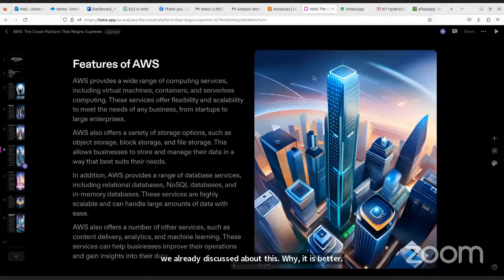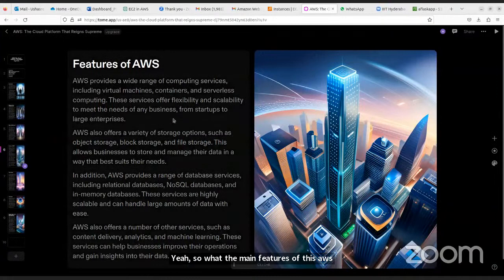Yeah. So the main feature of this AWS is it is giving scalability to meet the needs of any business. So while starting with any applications, even if it is small or in business, in most companies they are using wide range of applications. For those also, these AWS will support.